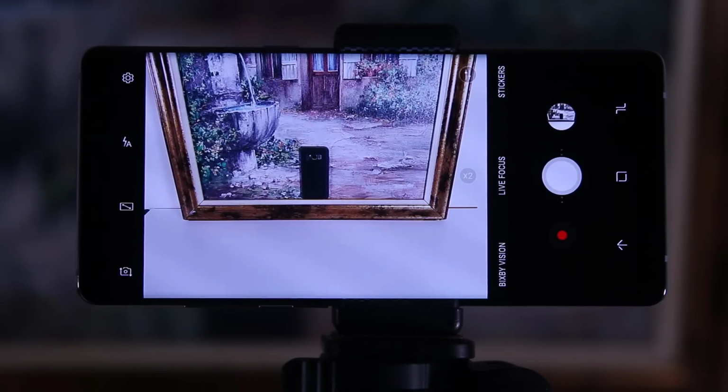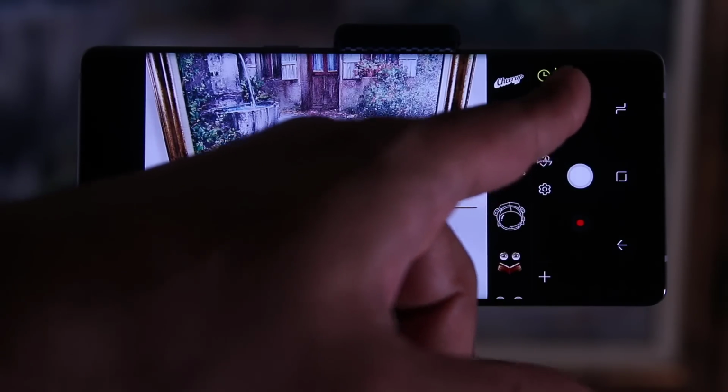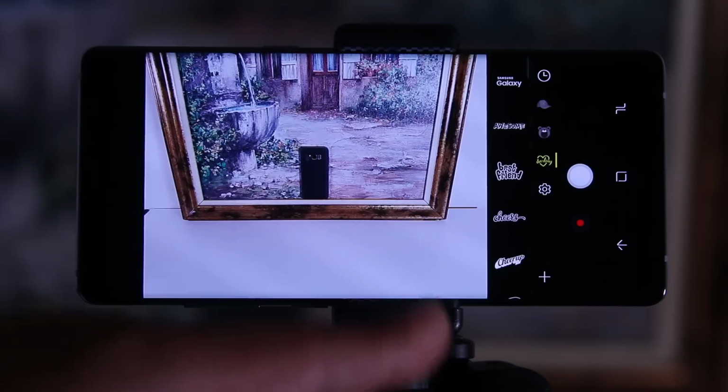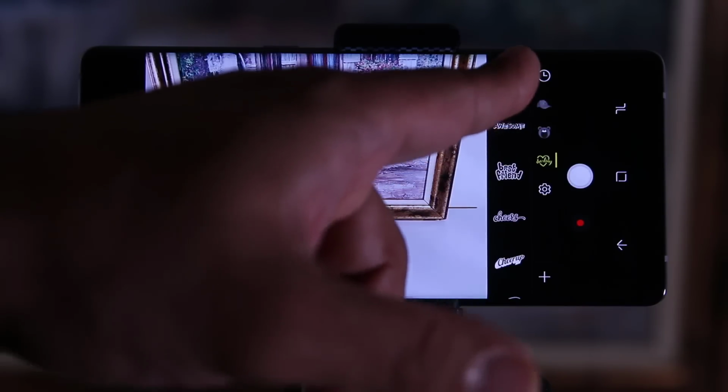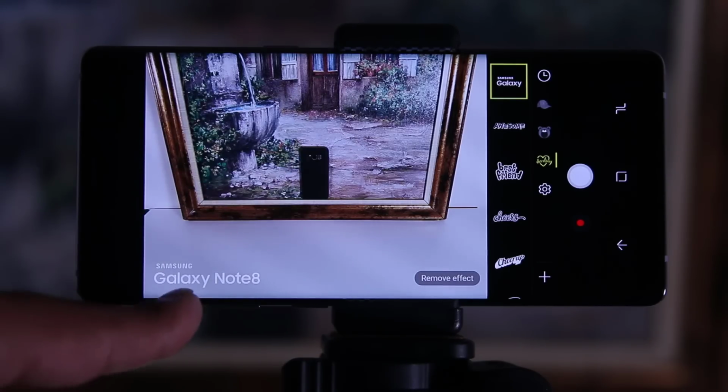All right. And one more thing, you can also access the stickers, and stickers, again, are going to show up on the side. And you have all these different options you can switch from and pick. This is all just fun stuff. But just to give you one example, here's a sticker. If you tap it, it'll add a sticker to the screen. Okay, so you take a picture, it's going to come with that sticker.